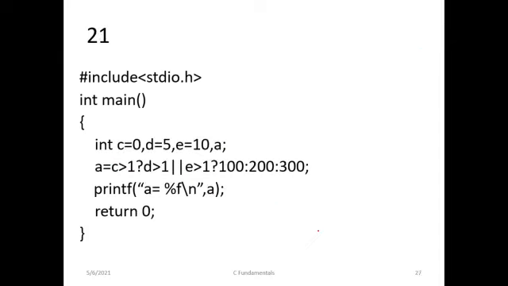Yes, I hope a lot of interesting programs we are seeing today. C is 0, D is 5, E is 10 and A, all are integers. Now coming to this, what is this? A lot of question marks and colons. Let us trace: 1, 2 question marks and 3 colons, sorry, 2 colons. Then there are 2 conditional operators nested. Then how to split this, which is having higher priority and which is having the next priority?